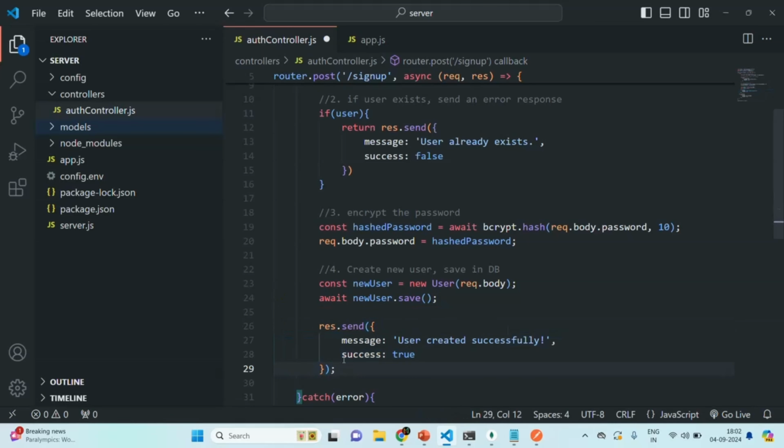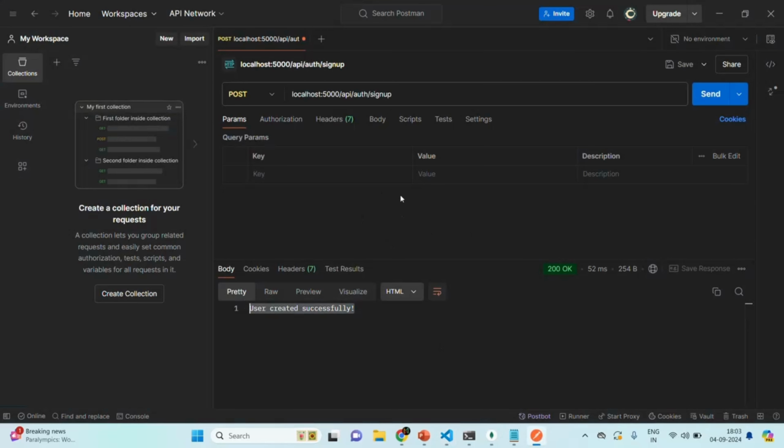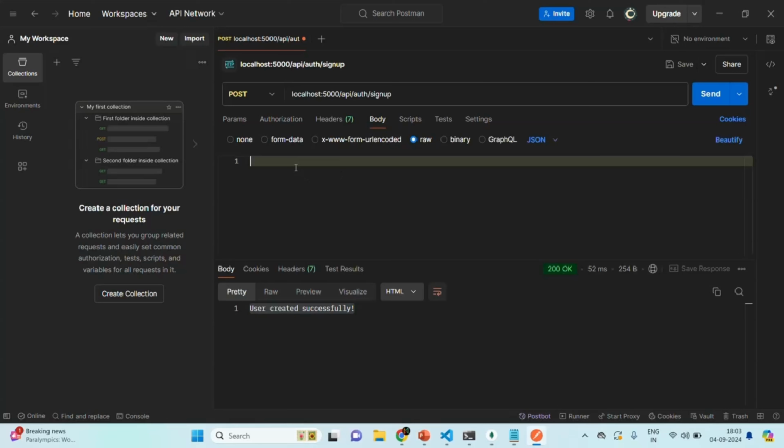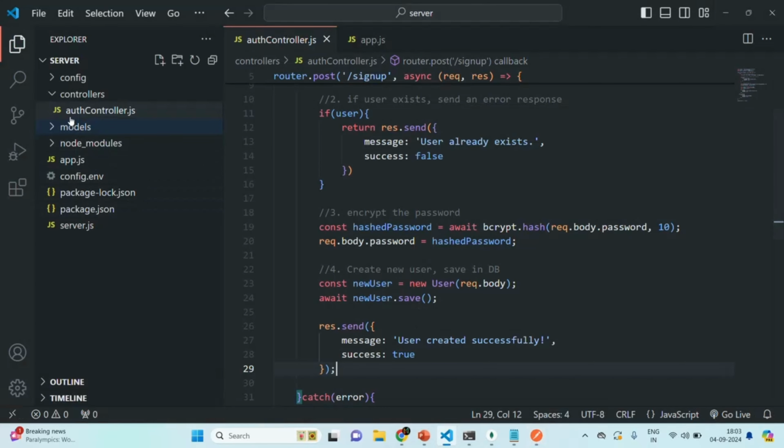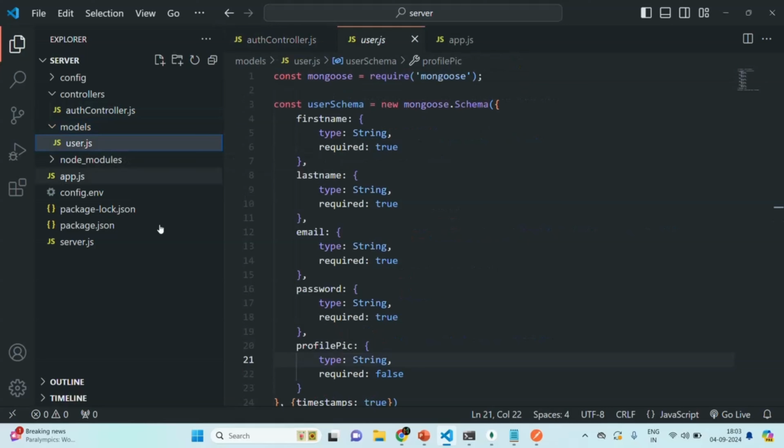With this, let's save this file and test this API. Let's go back to Postman. Here, let's go to request body and send raw data. In here, I'm going to create an object. The user object which we are going to send must have a first name, last name, email, and password property.